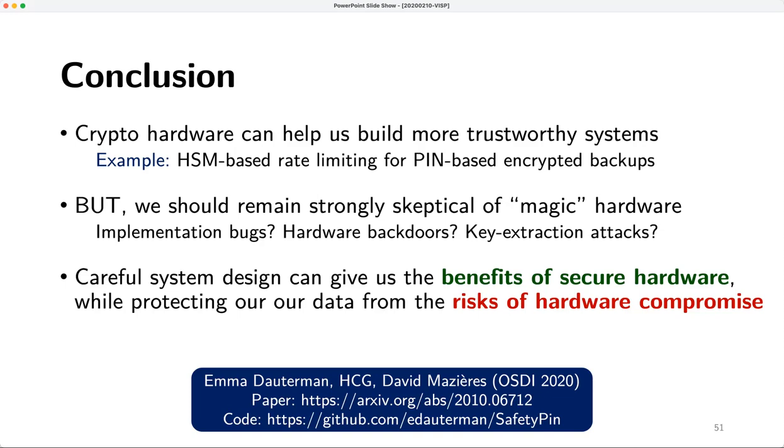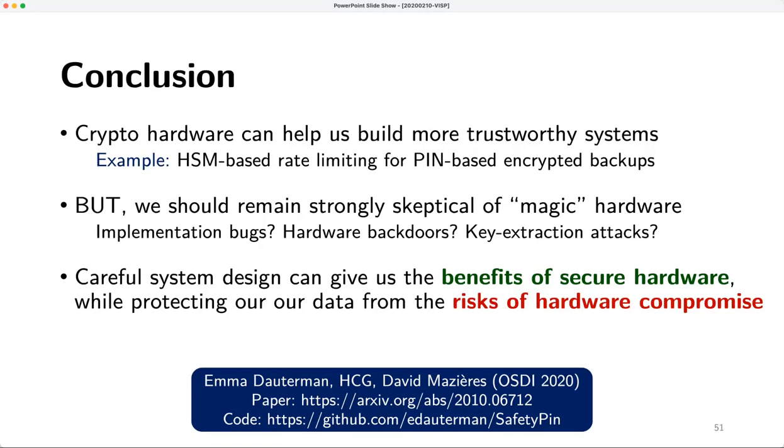So I guess there's two questions. One question is, if Google is trying to deny you service, then it's hopeless, right? Google can just delete your backup. They can turn off their data center. The way it works today is that when you want to recover your backup, first you have to log into Google using your Google credentials, and then Google will let you talk to the HSM. This is how they prevent a random person on the internet from typing in 10 bogus PINs and deleting your backup, which is effectively what would happen otherwise. Okay. Yeah, that's a good point.